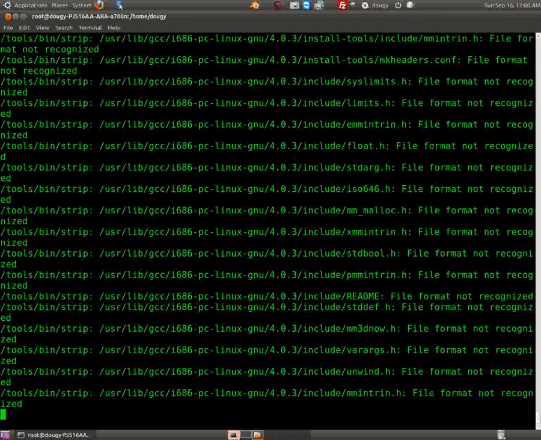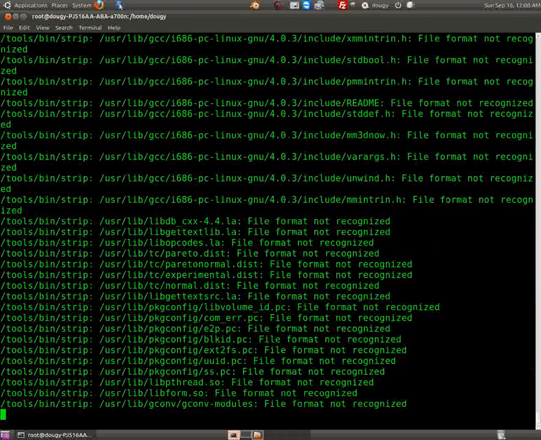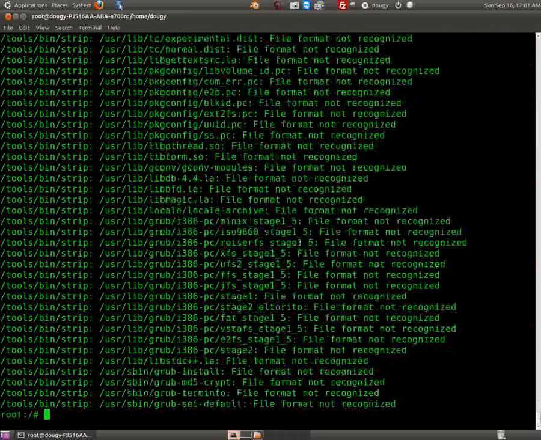LFS is not the smallest anyway, but it tells you conventions on how to strip, like stripping libraries, stripping binaries. You want to watch out.